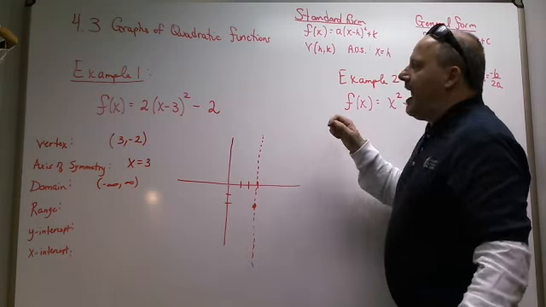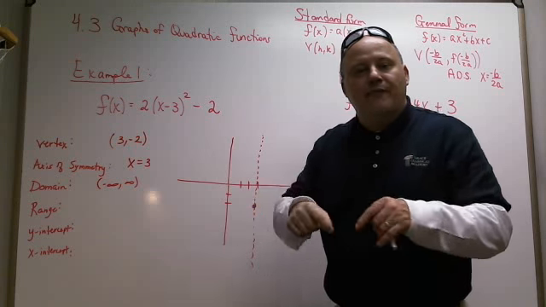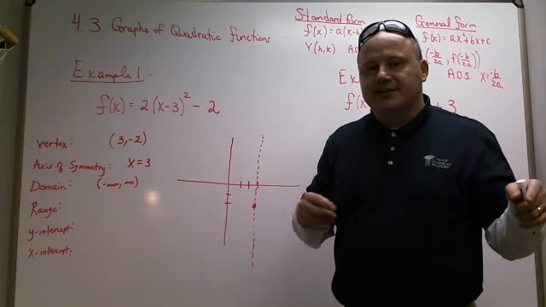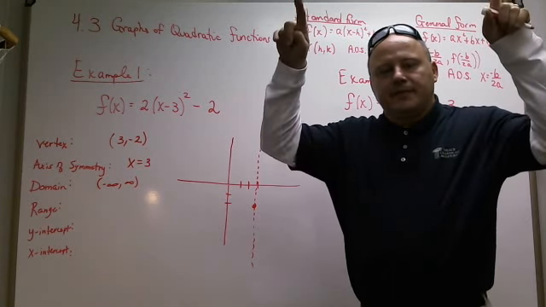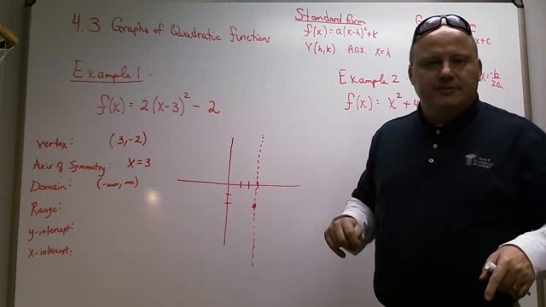Now since the a is 2, the number in front is positive, and that means the graph will go up because there's no vertical reflection. So like we discussed in class, there is no upside down, so it's just right side up. And so you'll need to find a couple of points on each side of this.